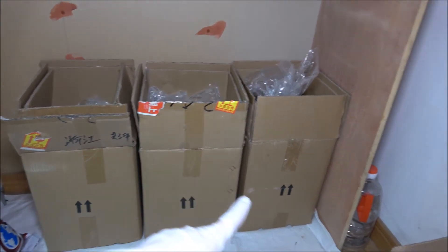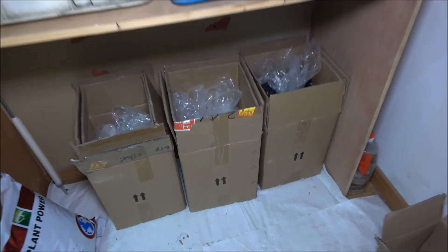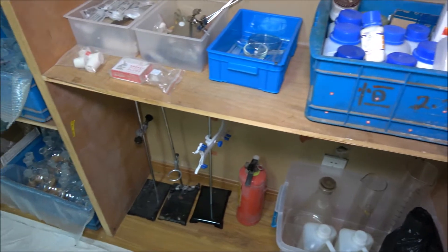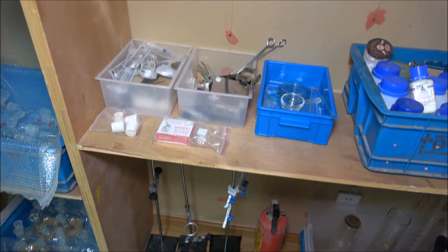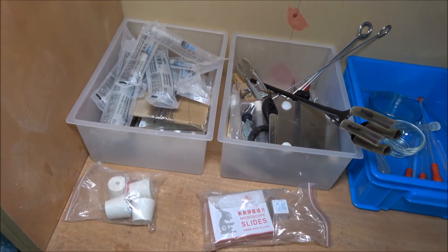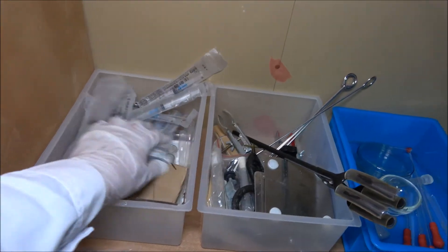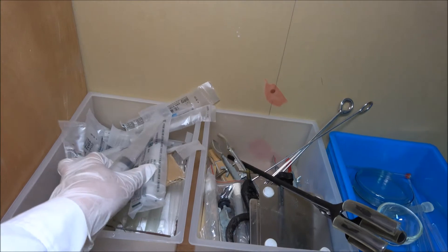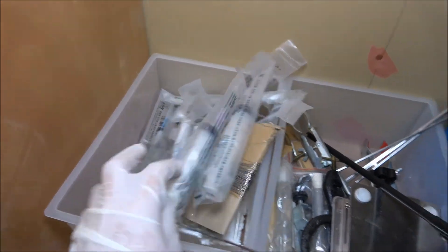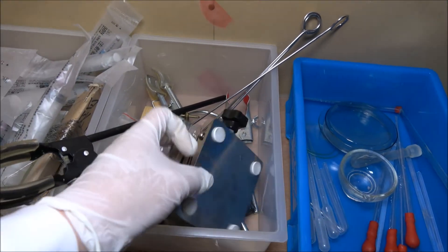I got hydrochloric acid, sulfuric acid, and nitric acid. They are industrial grade, but at a time like this I really shouldn't complain. Down there I got a few retort stands, a fire extinguisher, and glassware in extra-large size. I have no idea why I still have those slides here even though I left my microscope at home. Over here I got a bunch of syringes, and underneath I got a glass one as well. I also got some clamps and a lab jet, which can be very useful sometimes.